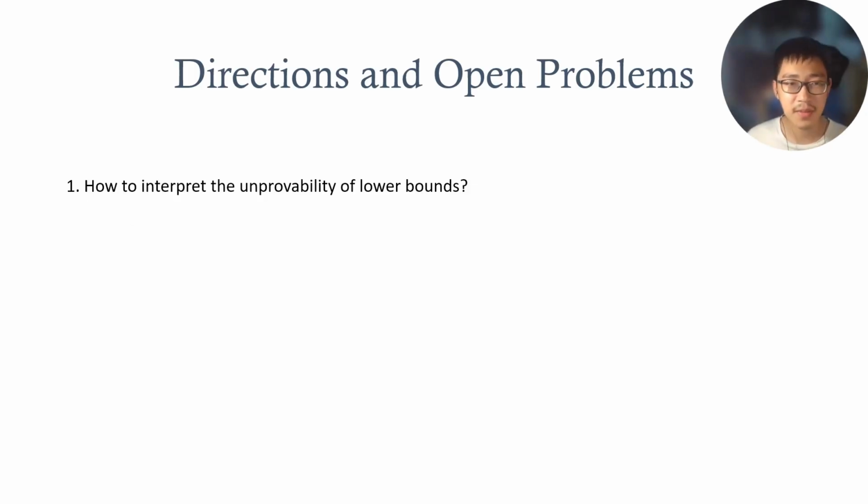The first open problem is, how should we interpret the unprovability of lower bounds? Mostly we just believe it as a theorem that states that if you stick to some constructive method, which is characterized by the TIPV series, you cannot prove this lower bound. However, there is another interpretation, which I personally don't believe, that this may be a hint that the upper bound is true, which means that the lower bound is actually false. This is possible because there are two ways for the unprovability to hold. First is that it cannot be proved, and secondly, it is because the lower bound is false. Of course, it cannot be proved.